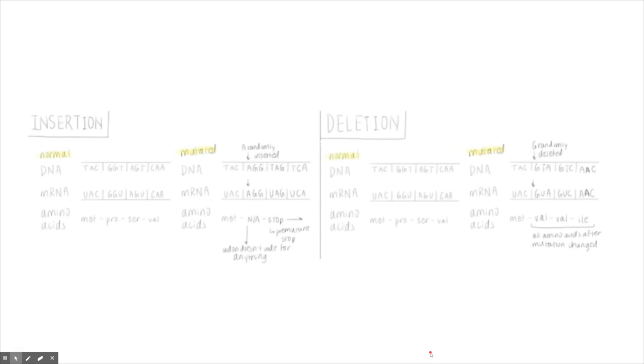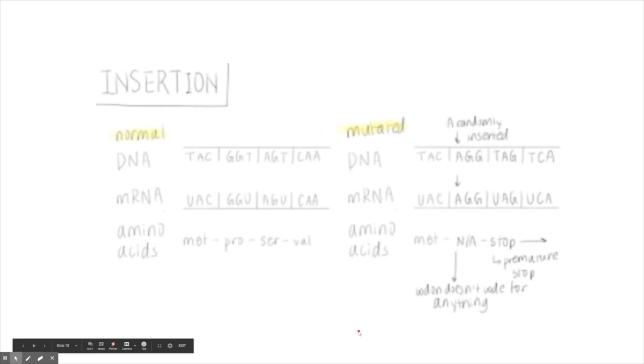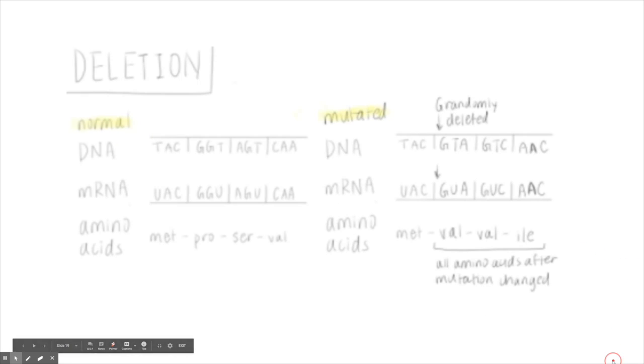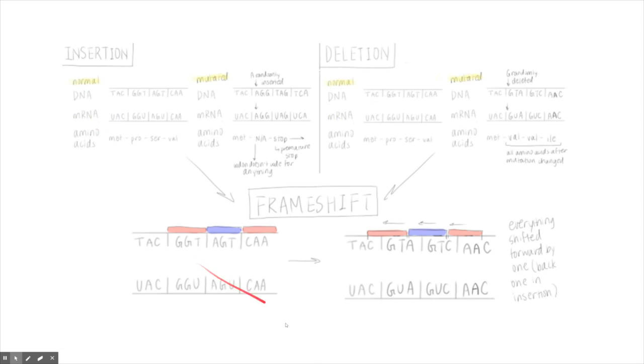The second category of mutations is insertions or deletions. An insertion is an addition of genes to the DNA sequence which shifts the following sequences of nucleotides and results in different groupings of codons. Deletions have an opposite effect, and a codon is deleted from the DNA, which also results in different grouping of codons. The third category is a frameshift, which is actually a result of insertion or deletion mutations.